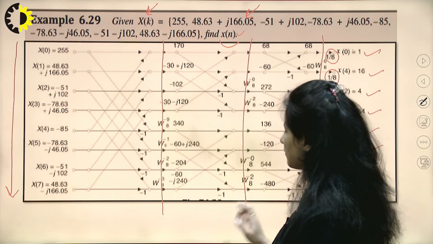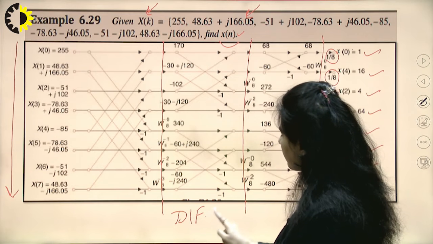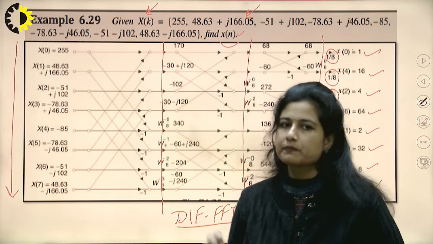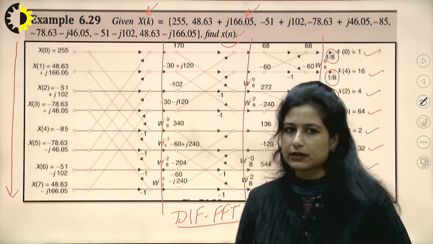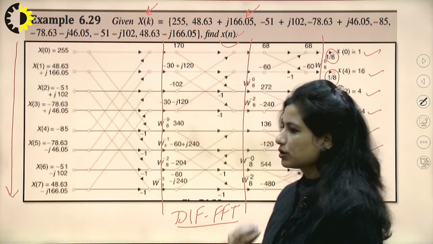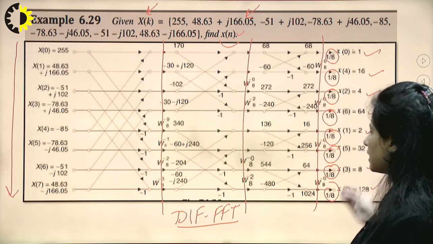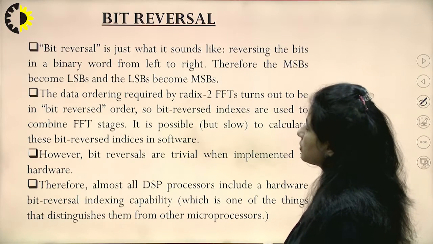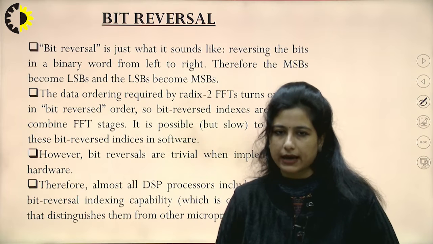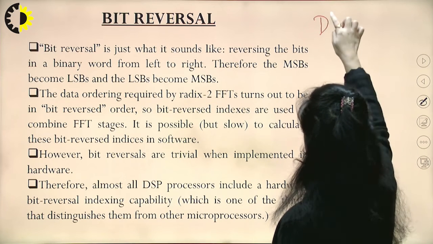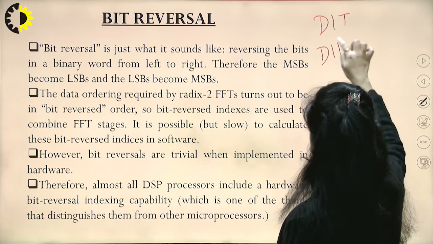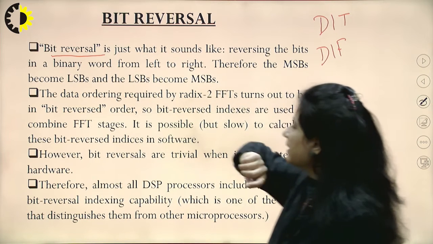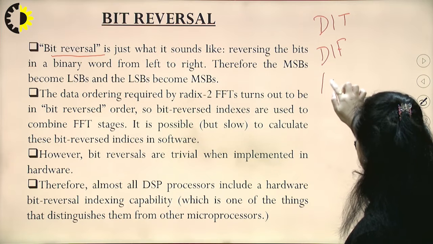So more or less, the complete DIF FFT is being used for calculating the inverse of the given function just by making changes of the Twiddle factor. Rather than using the non-conjugate part, I'm using the conjugate part. I'm simply scaling down the answers by the number of samples given in the input sequence. Two other things which I can conclude about all of these diagrams, may be DIT butterfly diagrams or DIF diagrams, is the bit reversal. Bit reversal is basically whenever I write something like 1, 0, 0.